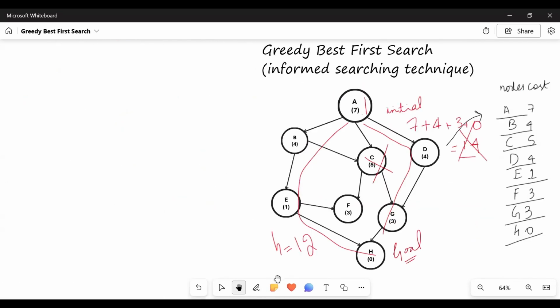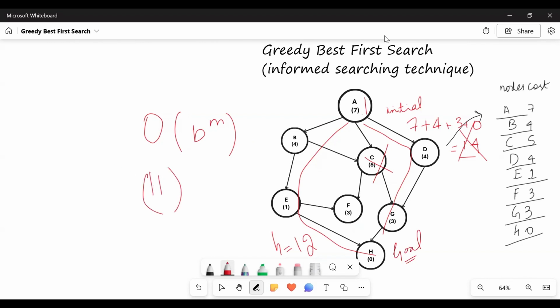Let's calculate the complexity of this, O(b to the power m), where b is the number of branches. Count the branches: 1, 2, 3, 4, 5, 6, 7, 8, 9, 10, 11. That is 11. And the depth, how are we going to calculate depth? Depth is like this. This is the first step, this is second, this is third, and this is fourth. This is the number of levels in this tree. So we have 4 levels here. So 11 to the power 4 is the complexity for this graph.